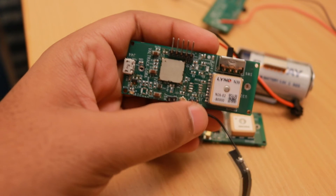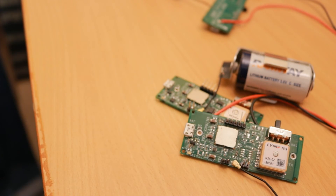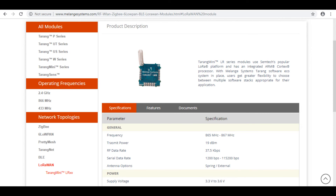LoRa devices are quite attractive since they are low power compared to cellular modules. LoRa devices don't need to connect and register on a network the way cellular modules do, which takes at least 15 seconds. This helps LoRa devices save power in low-power applications. Tata recommends Melange modules since they provide DevEUI numbers and their modules are approved by the Tata LoRaWAN network, but they don't have a built-in STM32 MCU, meaning you'd need a bigger module with an extra external MCU taking up more space.